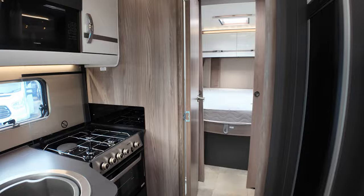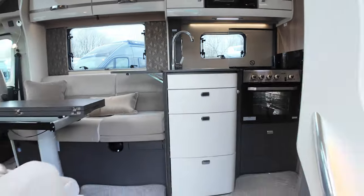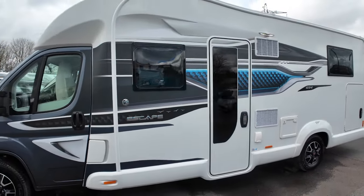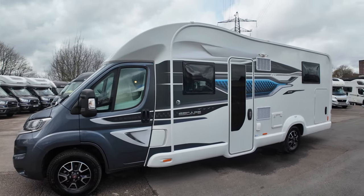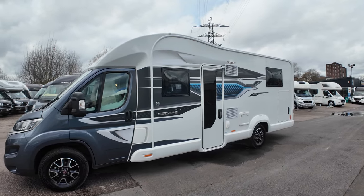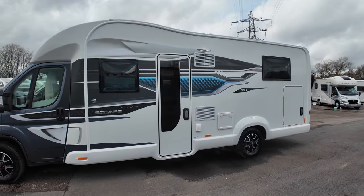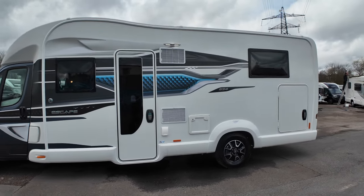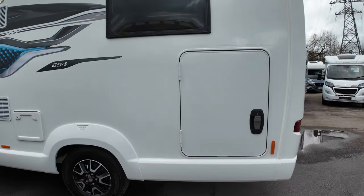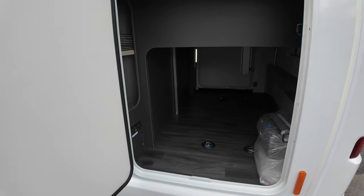Now, the size of the vehicle — let me throw some stats at you. Length-wise, this vehicle is 7.84 metres long, so it's under 8 metres but still on the bigger side of things. Weight-wise, it's 3,700 kg — 3.7 tonne — so this is a C1 motorhome. Payload-wise, you've got 505 kg, and most of that payload is going to be used in the rear garage. The keen-eyed among you might have noticed that the fixed island bed sits raised — and this is exactly why.